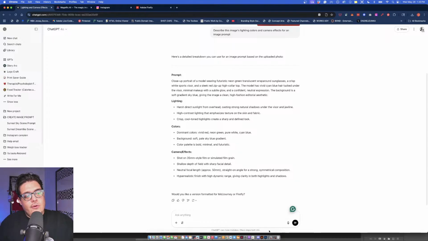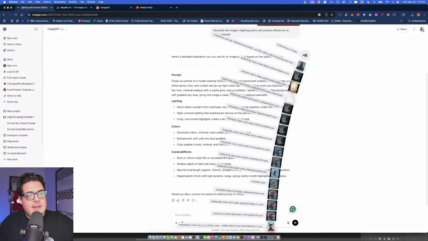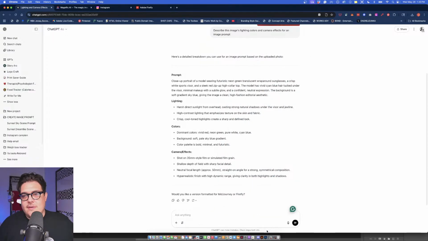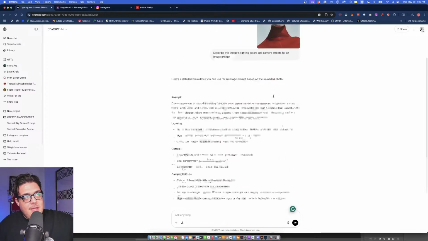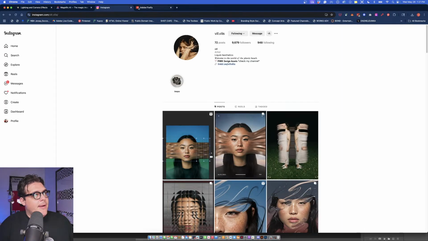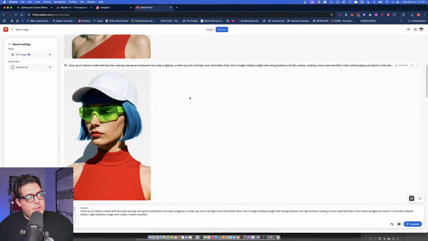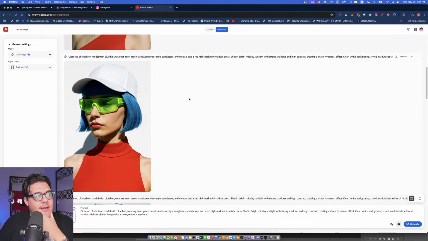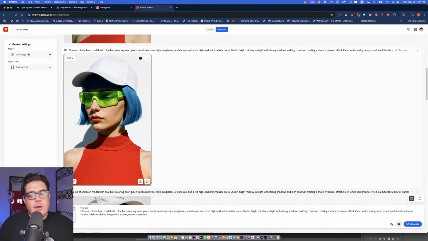I can also go to another image that I like and say, hey, I like how this person is sitting here, can you describe how they're sitting? I do it the same way. Now I have the lighting and all of that, and I'd say, combine the lighting from this one with the pose of this model sitting over here. Then you ask it to give you a final prompt, bring it over to something like this, and it will give you a result like this.